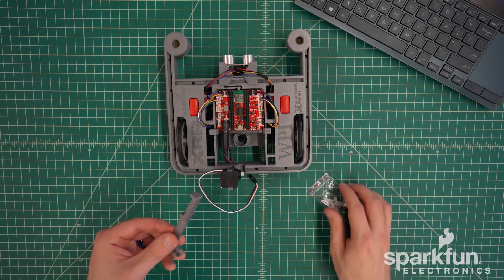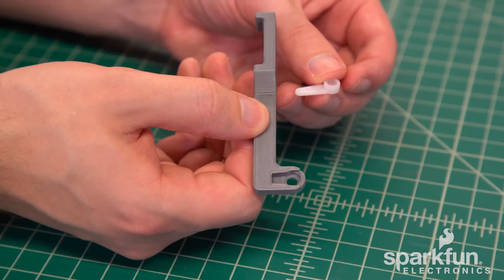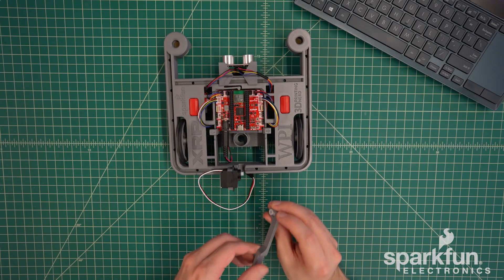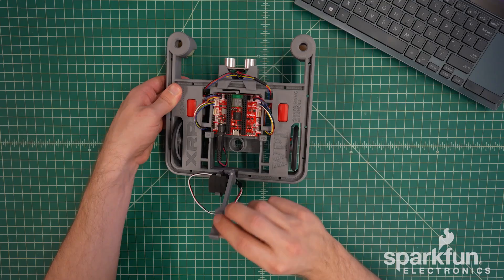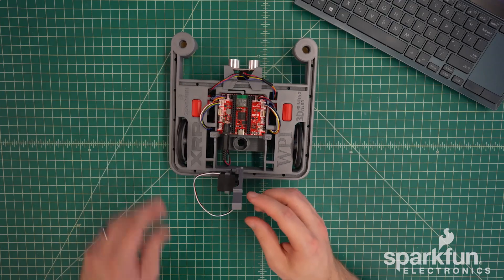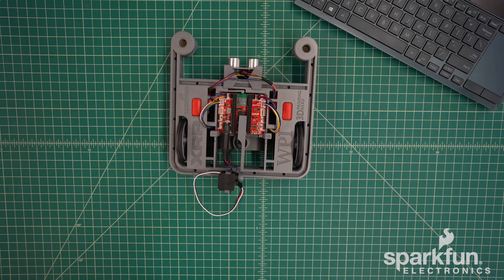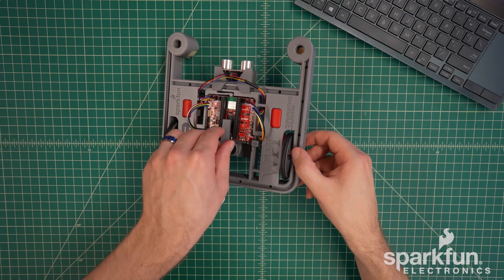Now we will prepare the arm that attaches to the servo. We will need the arm itself and the single-ended horn from the bag of servo horns. The thin end inserts into the hidden slot — make sure the flat side is down, then push all the way until it snaps into place. Now the arm can be attached to the servo by pushing the horn onto the output shaft. If you've never used servos before, they typically have a limited range of motion. I recommend rotating the arm back and forth until you find the mechanical end stops — don't push too hard as there are small plastic gears inside that could break. I recommend rotating the arm forwards until you find the front end stop, then reattach the arm facing fully forwards between the headers of the control board.